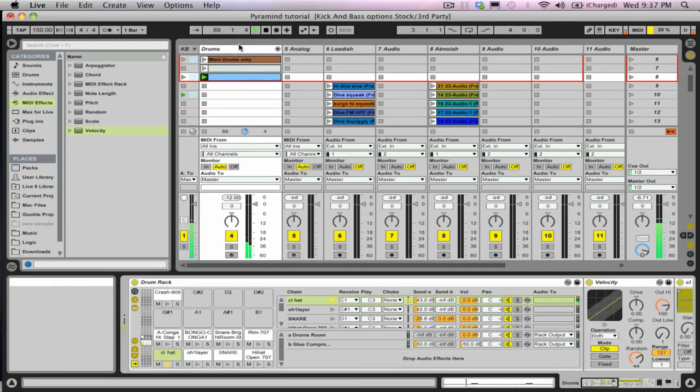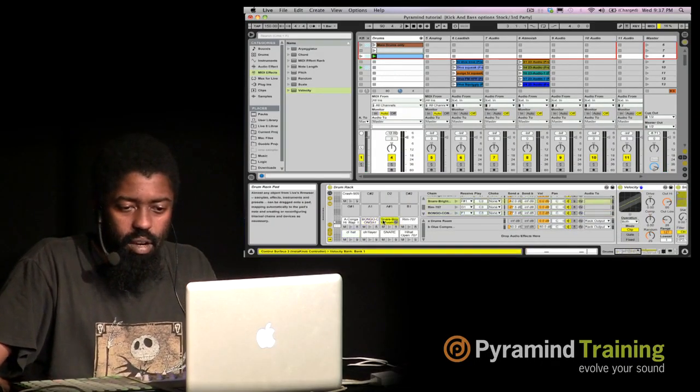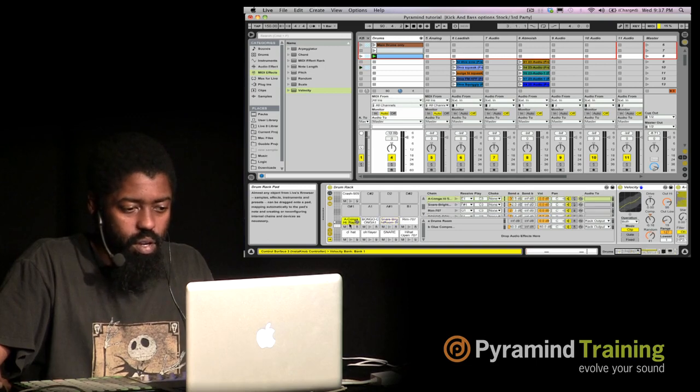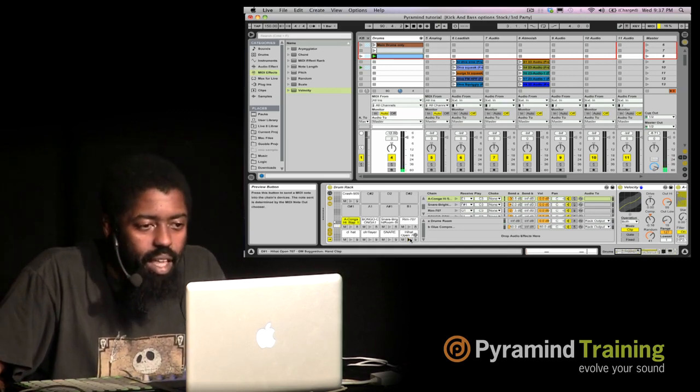So that's kick, bass, drums. There's a whole bunch of samples that are in here that I used for the percussion, because I'll use samples too. It's all good. Especially for the open hi-hat, because I can't for the life of me synthesize an open hi-hat.